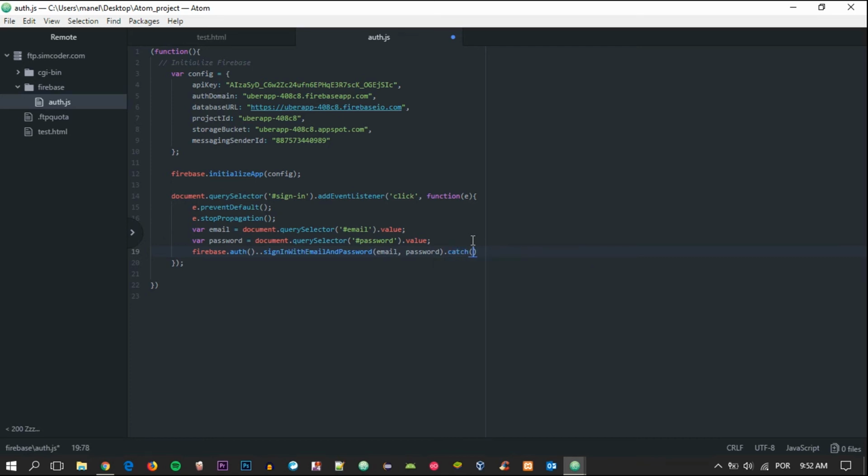Catch function error, close that up. So sign in with email and password, it's well written, I believe. So yeah, that's everything that we need.